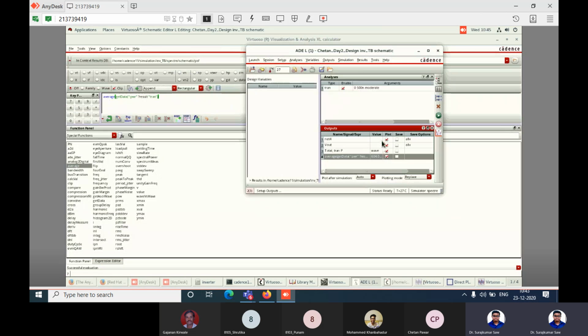See, the value is loaded here, right? So we want the value to be loaded here so that we can do the further analysis of this power. Up to here, I hope all are clear. You just load this, and you'll do the advanced simulation of that. This is the equation we have loaded in the ADL, right?